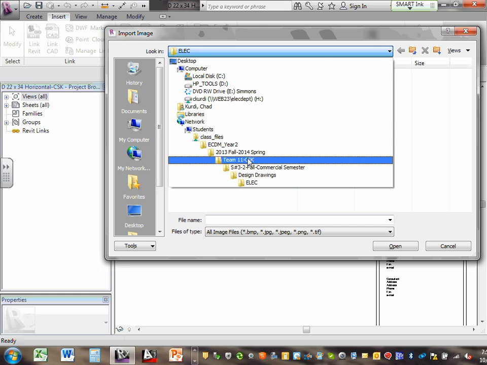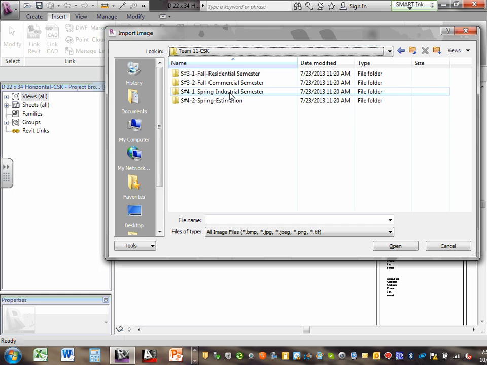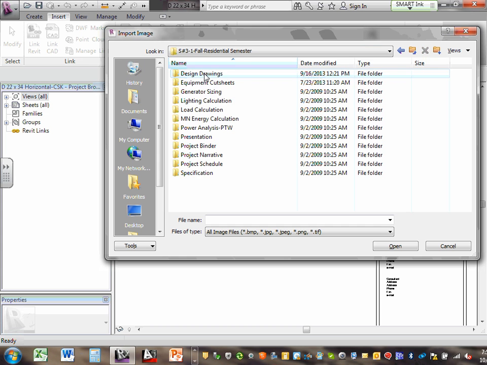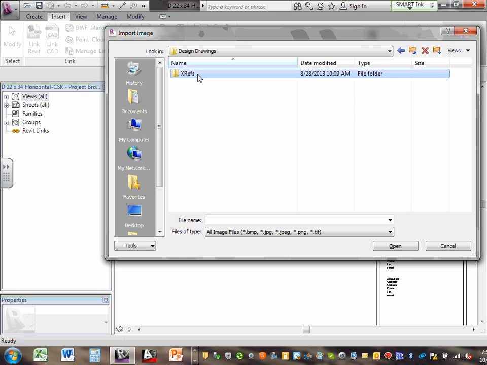You're going to go back into your team folder. You guys see that? And into the residential project. I wish I had a logo that I did here. And you're going to go grab, I have a logo, Chad. Here's Chad Kirdy. Here's my logo. Chad Kirdy picture. Your logo should be somewhere. I don't know where you guys put it, under XREF. If it's on your desktop, go to the desktop and pick it up.